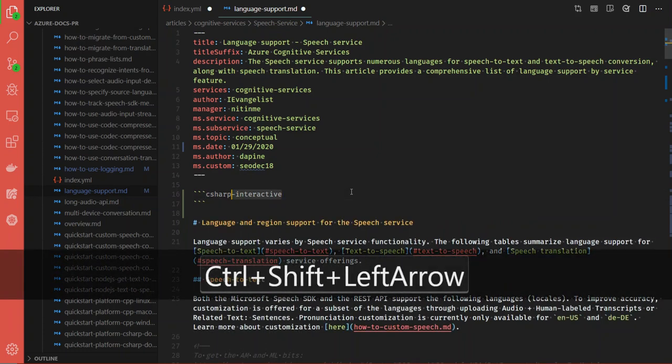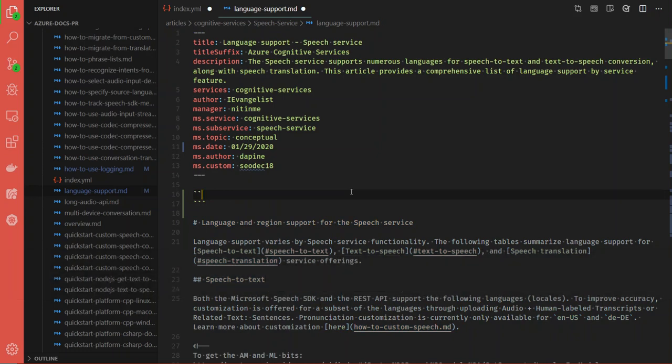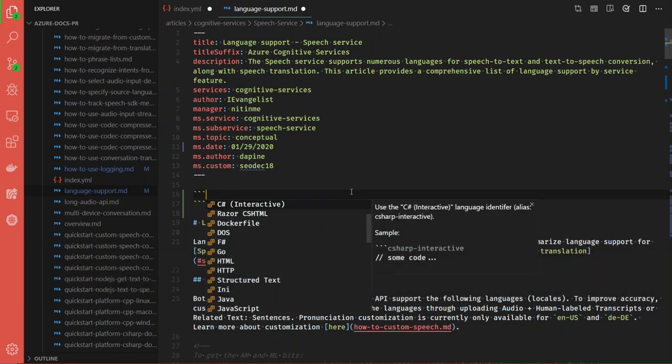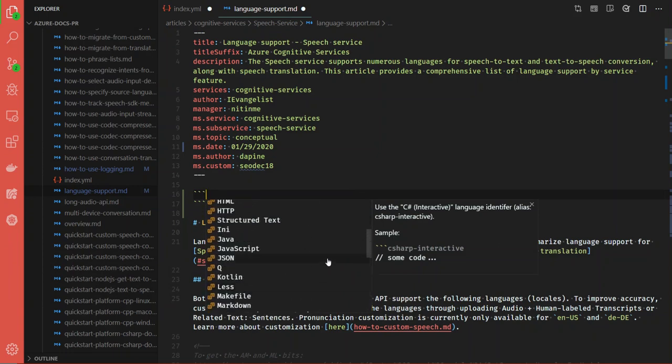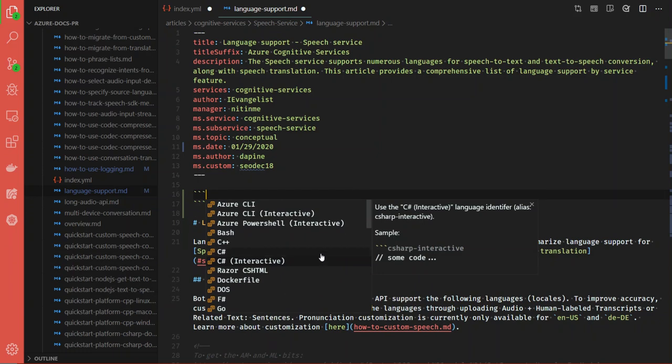So when you're typing a triple backtick, on the third backtick of an opening code block, you'll now get this completion list. Now, this list is somewhat finite. It is filtered to the most popular languages. If you want to expand that to every single possible language that our docs.microsoft.com platform supports, there's a configuration option to show that or to change that.